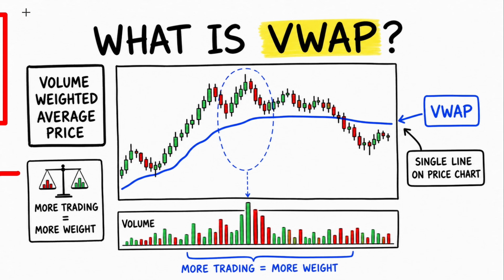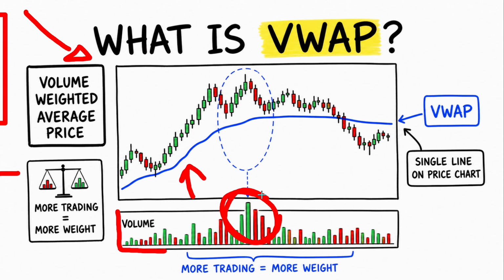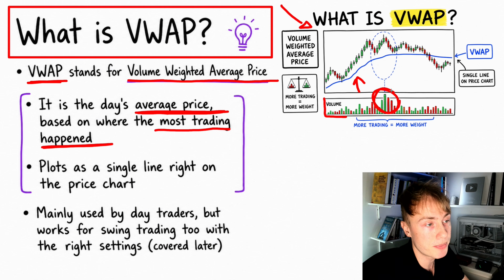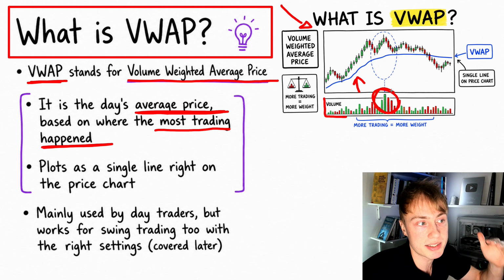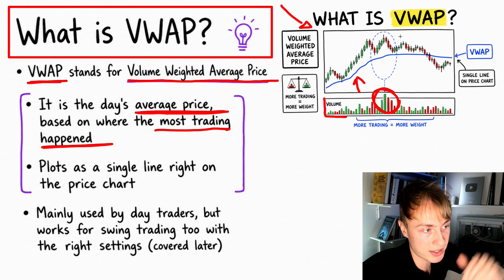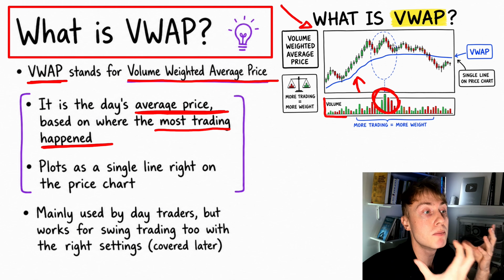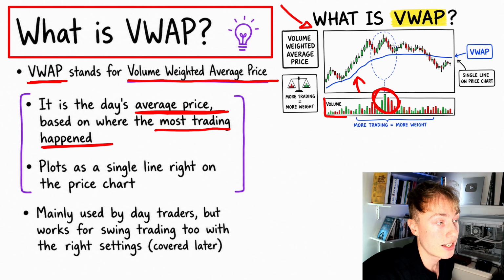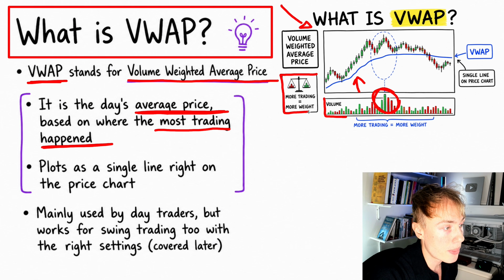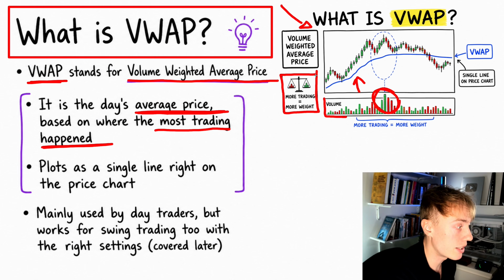So that is what I tried to demonstrate a little bit with this image right here. You can see we have a volume indicator and the blue line here is the VWAP. When we see lots of volume, this will lead to the VWAP moving faster, either up or down. In general, when the price is above, the line will go up. When the price is below, the line will go down. But the more volume we have, the faster the line will go up or down. And that is what I mean with this right here. The more trading or the more volume, the more weight it will give to the VWAP.